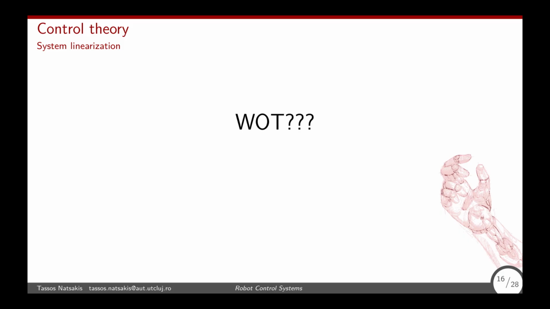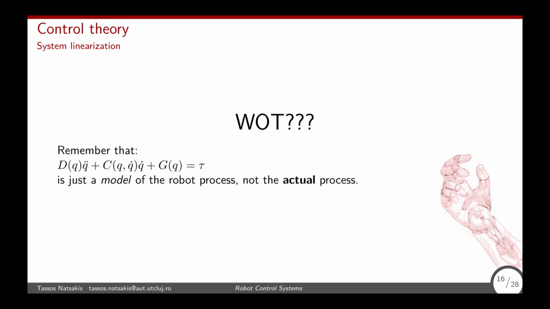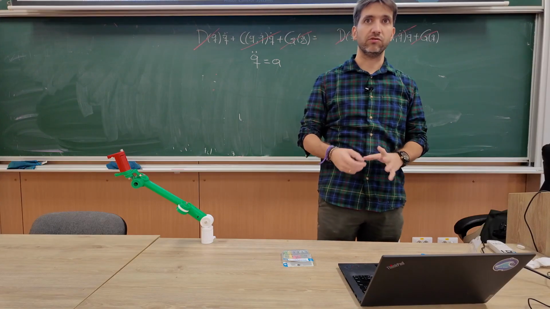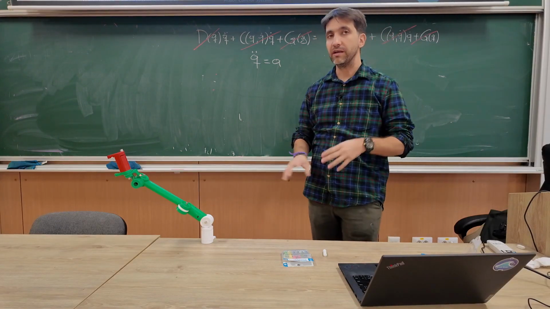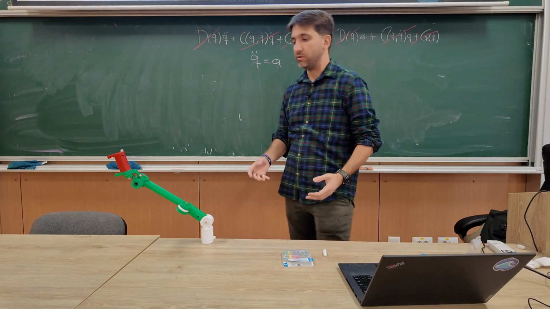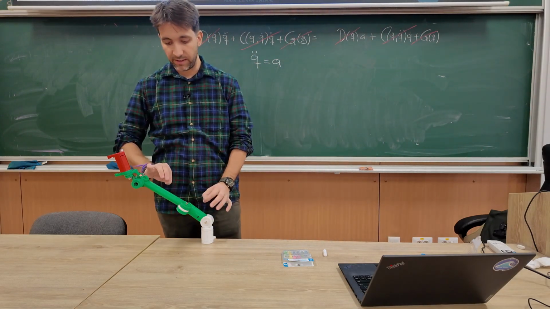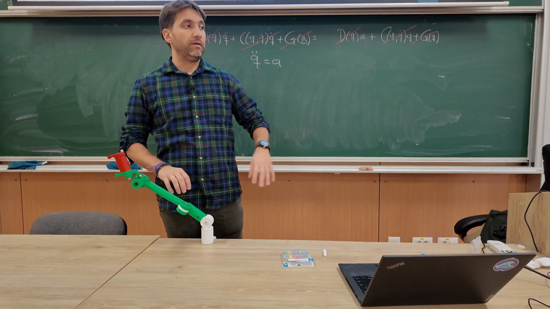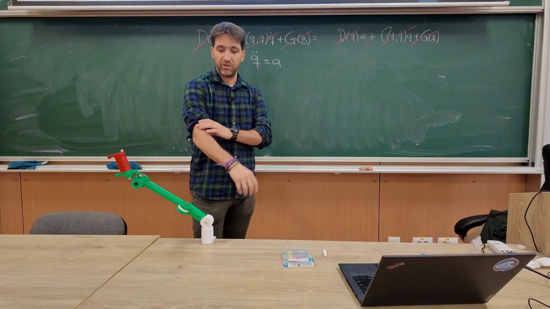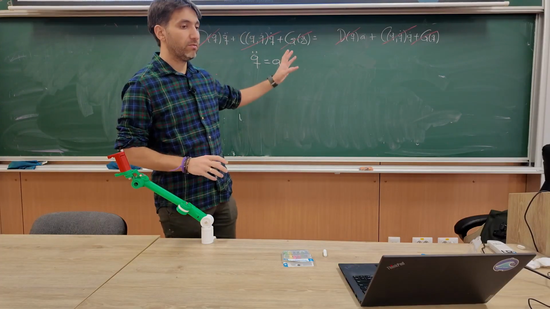All right. So what's the catch? It's why I insisted in the beginning to state that this part here is the model of the process, right? It's not the actual process. It has some errors there. It's not perfect knowledge of the robot. All the masses might not be exactly where we think they are. Even more so, there's friction that we didn't model and other things that we didn't model. And it's a model, right?